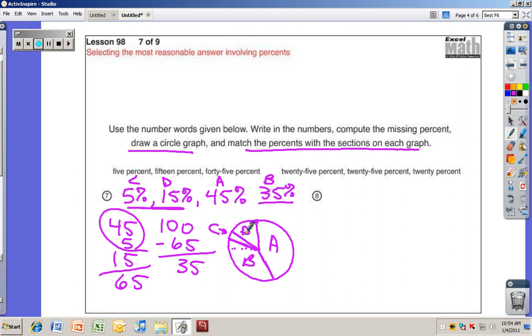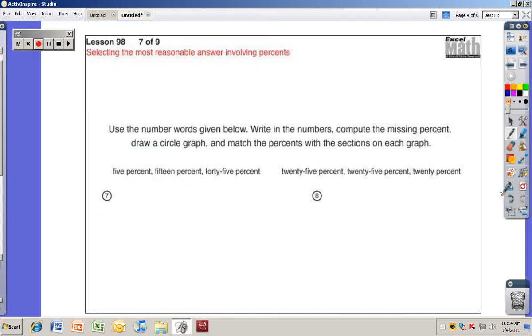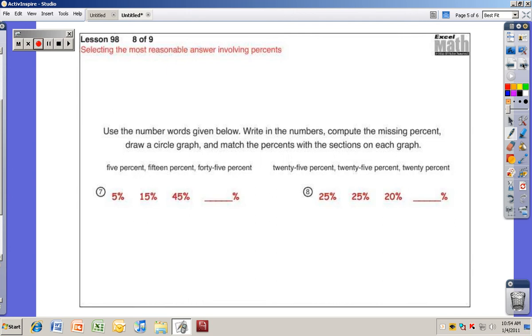Everybody go ahead and try number eight. Pause the video, turn it back on when you're ready. I'm gonna make this a little bit smaller. Let's switch to, in fact, let's get all this stuff off of there. Okay, what are we gonna do first here? What percent is that? Actually, let's go ahead and move to the next page because it's got it written out for us. We got 5%, 15%, and 40%. So the first part of the problem that I do is, good, add them together. 5, 15, and 20. What does that come out to be? 70%, right? What do I do next? Find the missing percent. Good, 100 minus 70. You can do that in your head. 30.